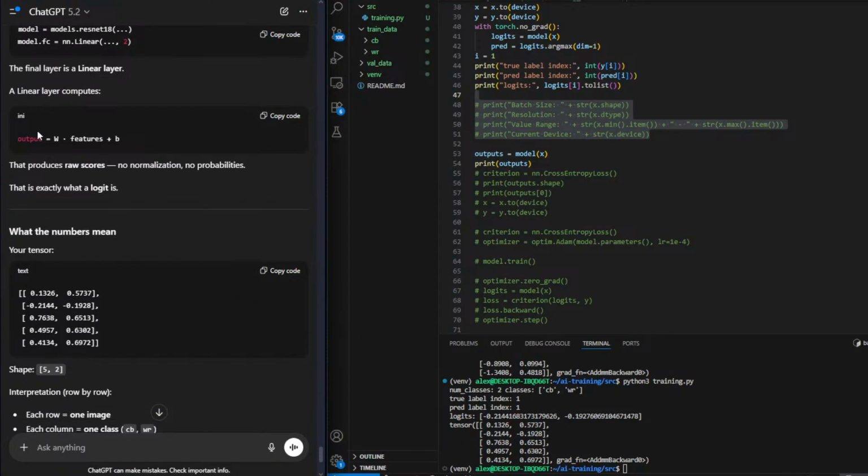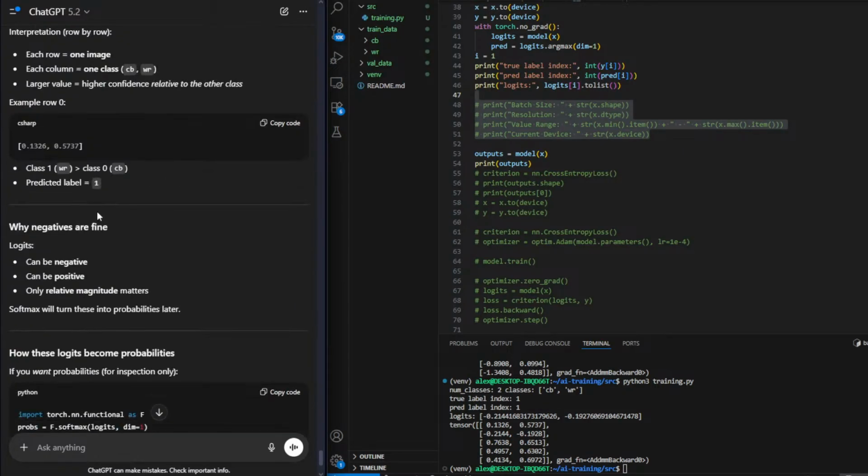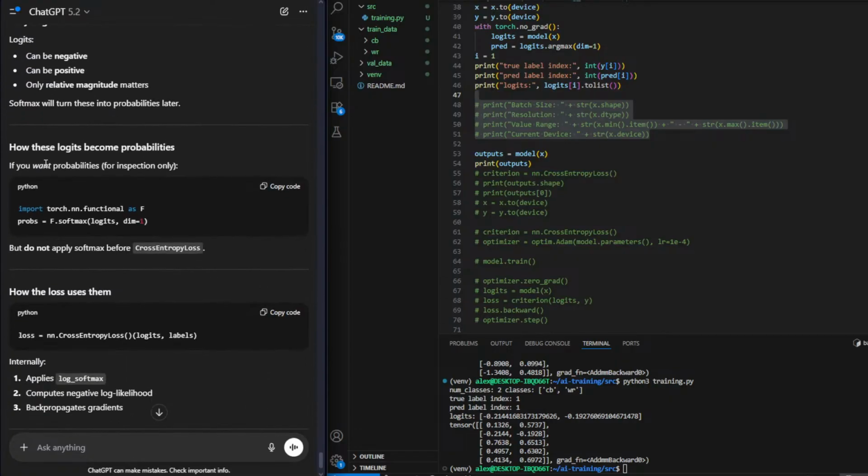A linear layer computes output. Yep. Shape 5 by 2 because we have 5 inputs and 2 different possible outputs. Each row equals 1 image, each column 1 class. Larger values mean higher confidence relative to the other class. If you want probabilities for inspection only, do not apply the softmax.